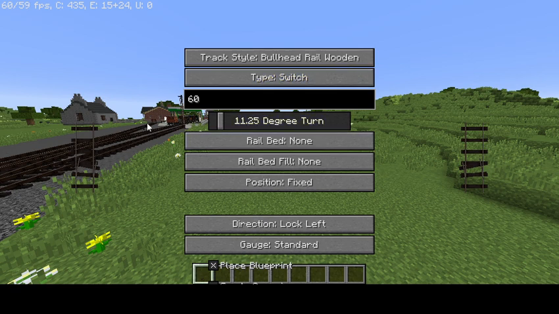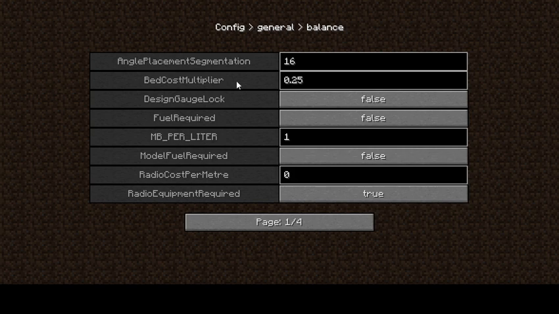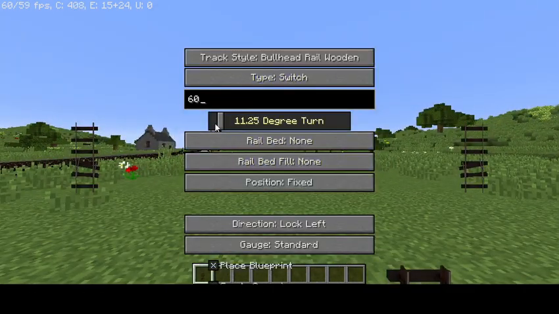Before I continue, if you download IR, base game, or base mod, sorry, you won't be able to do that. You've got to go into your config. I believe it's balance and angle placement segmentation up here. Set that to 16. That's going to allow you to have much better control over how sharp or easy your points are. Okay, so back here. Move the slider to 11.25.